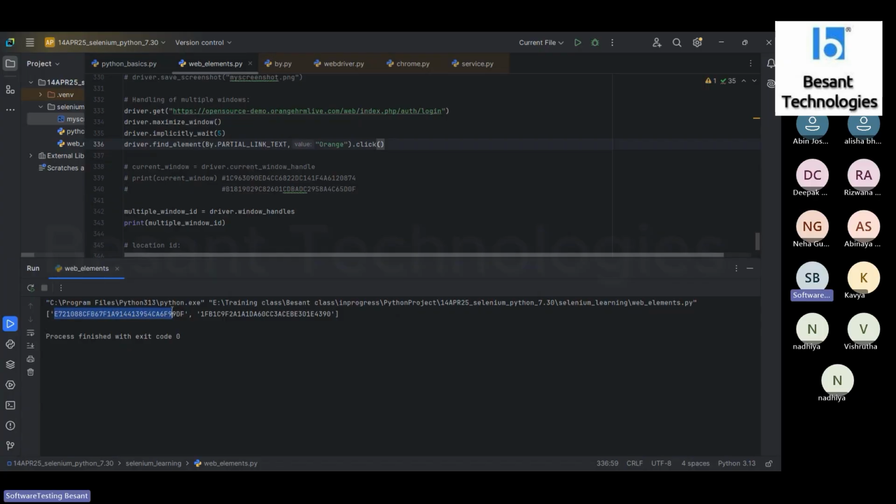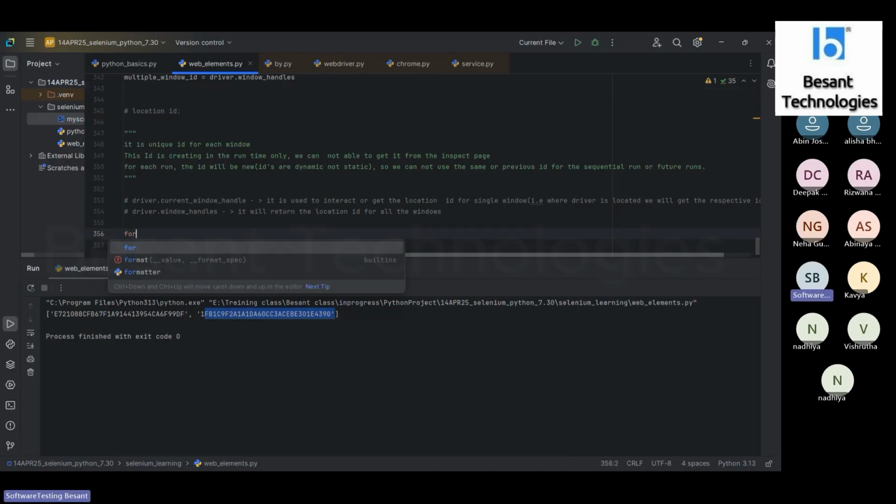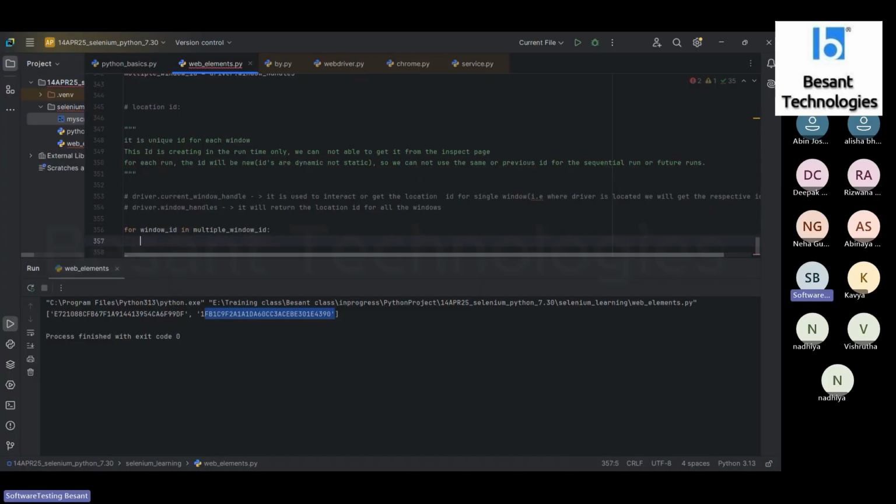This one is for the parent and this one is for the child. By using this, we can interact with the multiple windows. How can we do that? Again, if it is a list of strings, then obviously we need to loop it. Using only the looping concept, we can interact. So I'm going to write for window ID in multiple window ID, going through the list of strings.